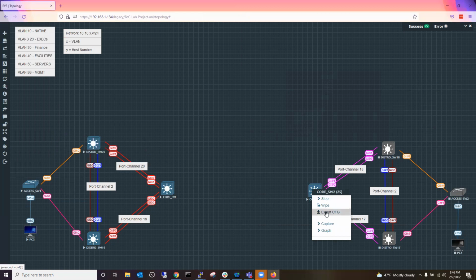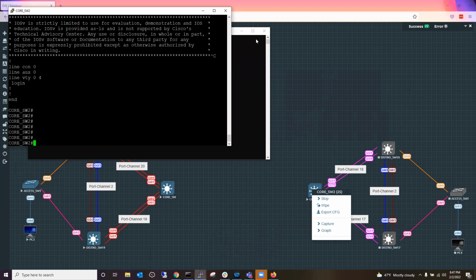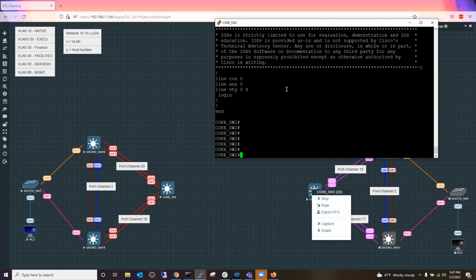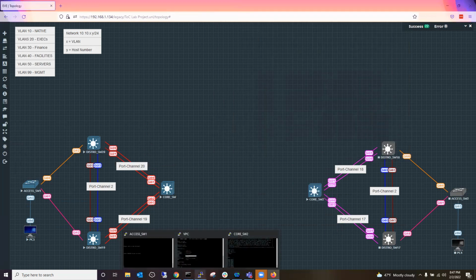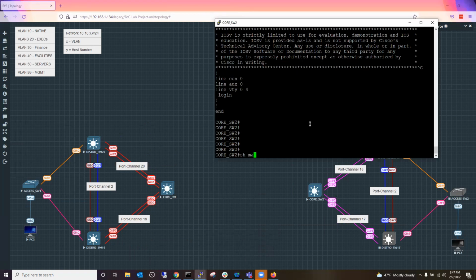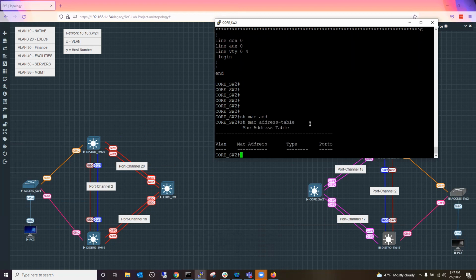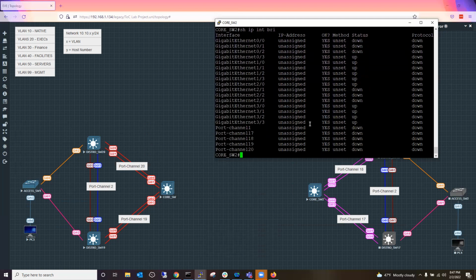Thank you. All right, so what we're gonna do is go into that switch. And then you're gonna do show MAC address table. Well, hold on. We on switch number 2, core switch number 2? Is that what you're talking about? Core switch number 2, yeah. Okay. Show MAC address table. So it's not pulling anything. Should it be? Well, we haven't configured anything for it to learn it yet, right? Because you have to show interface. Oh, you already did it.